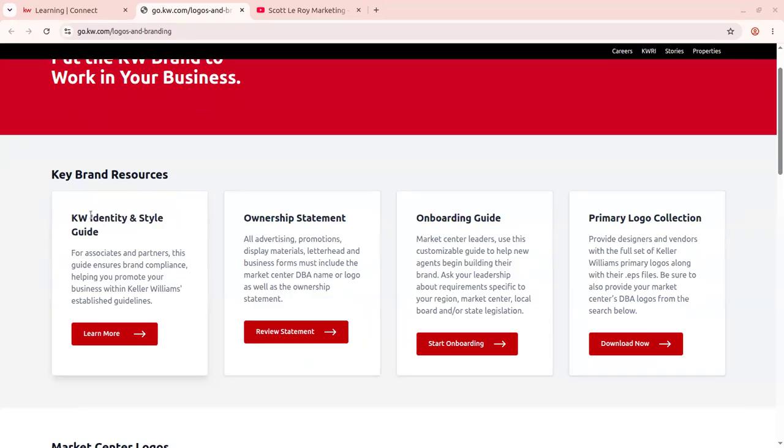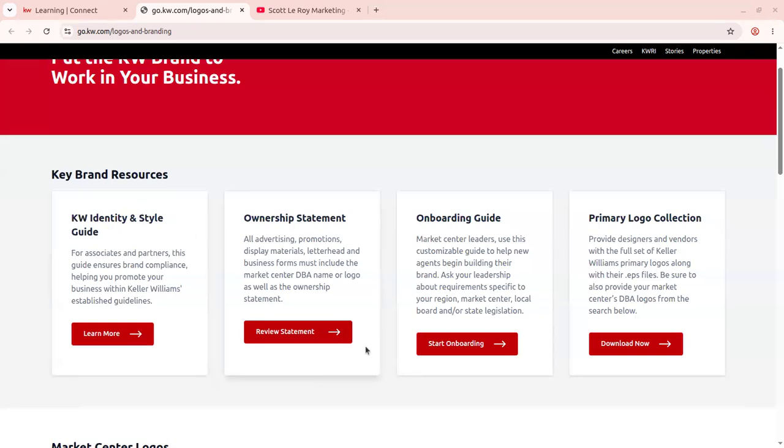Now, I will also say that in this identity and style guide, they do also have the color codes for the KW colors. So if you're looking for the specific shade of KW red, or the dark gray they use, or the light gray, those are also available with their hex codes in the KW identity and style guide. So it's definitely worth checking out. You can go find that in there.